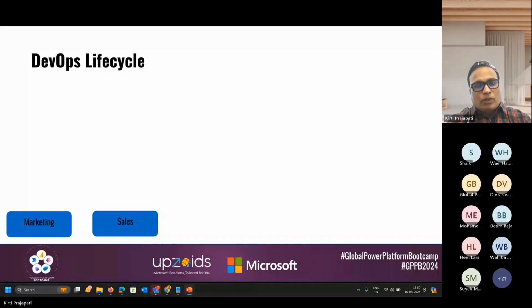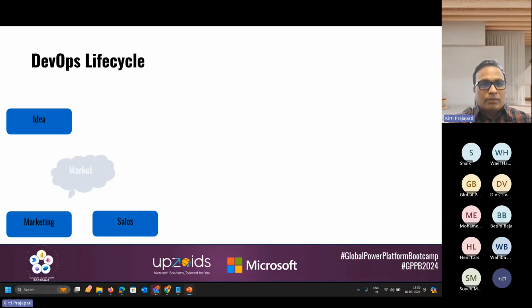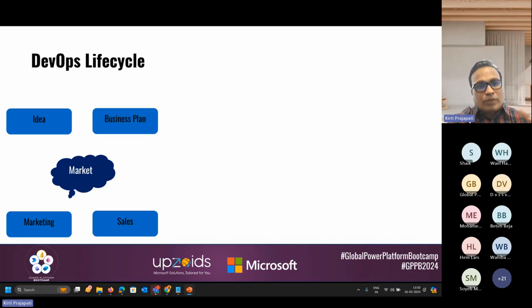Now, the organization wants to build something or introduce something for a different customer or a different set of people. So what they do is some kind of brainstorming and get ideas from different sets of users, or they may have a questionnaire and a survey, and they collect ideas from the market. And then based on that, they prepare a business plan. Okay, this is the questionnaire we shared, we received this much response, and this is the draft plan to execute this whole process.